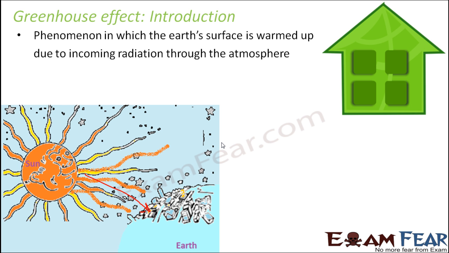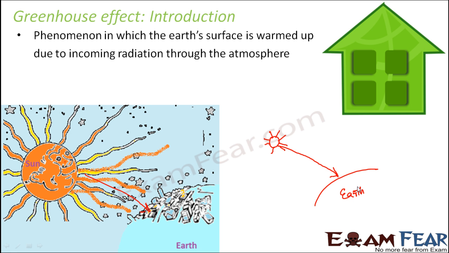Now, what exactly happens? So you see here, this is the sun and this is the earth. So let us draw it here, maybe that would be better. So let's say this is the sun and somewhere here you have the earth. The sun is far away, so I have drawn it small. So this would be the incoming radiation from the sun. So the source of this incoming radiation is the sun, and about 70% of the incoming solar radiation is absorbed by the land, ocean and atmosphere on the earth.